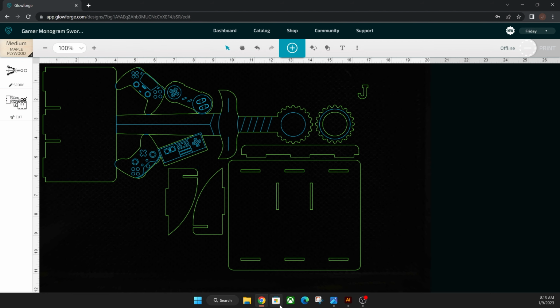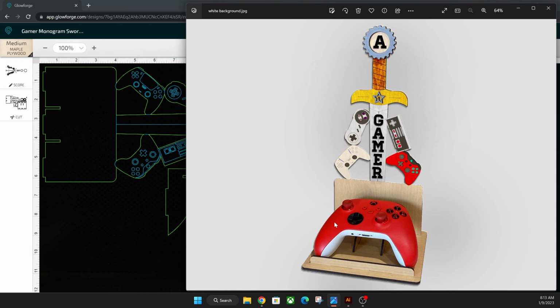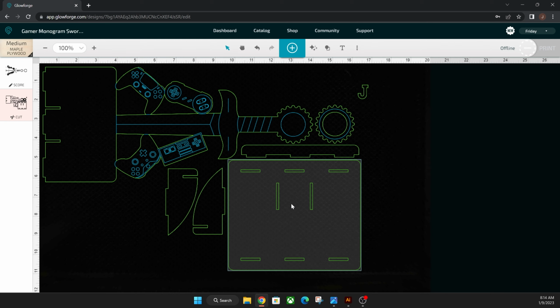Next up is, let's say, here's that stand again. As you can see, I left it so the controller kind of leaned back, and you had a space right here that you could engrave on if you wanted to, like a name or something. But let's say you wanted this controller to lean up against this a little bit so it was more tilted. All you'd have to do in that situation is move this front piece forward, and you can do that in the Glowforge user interface as well.